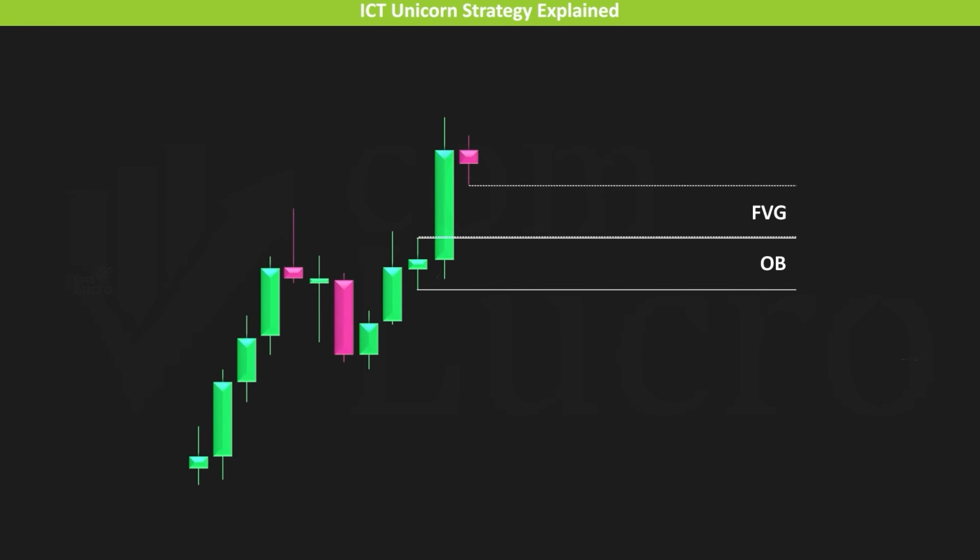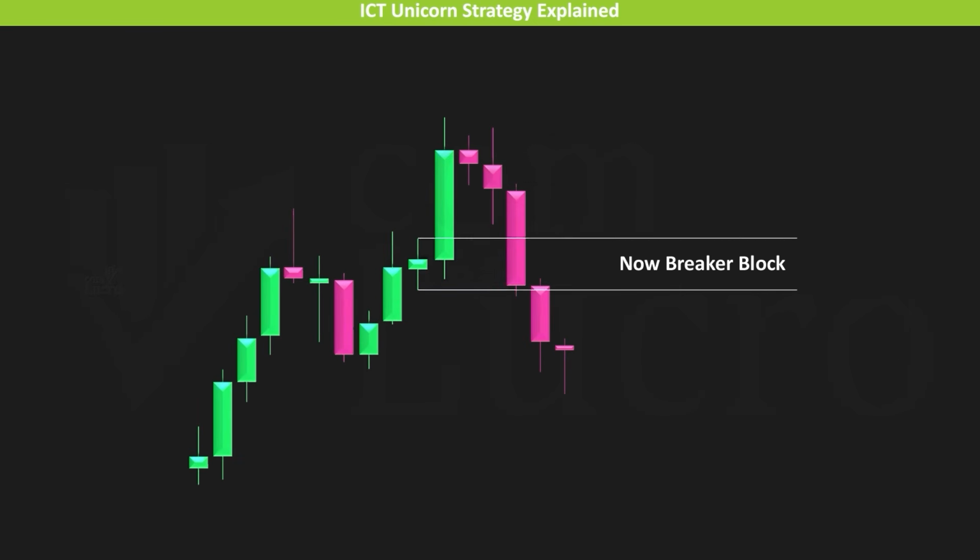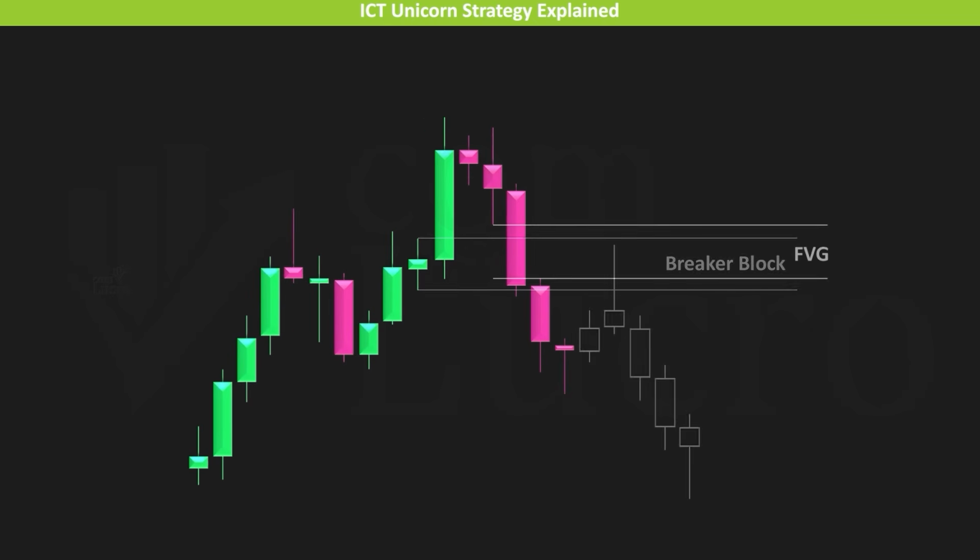An order block can fail due to a shift in market structure and overextended price, or price tapping into an important higher time frame level. When a demand order block fails to hold and price breaks through it, that area flips into supply. This flipped zone is what we call a breaker block, and it becomes an area where we expect price to react and reject. Now let us talk about fair value gaps.